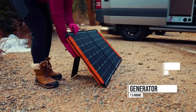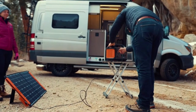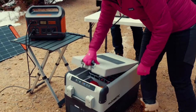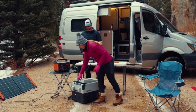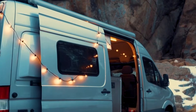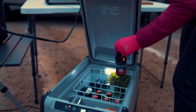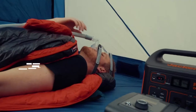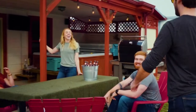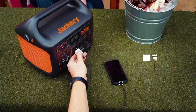We've equipped the unit with an MPPT solar charge controller to offer up to a 20% increase in charging efficiency. Set up the ultimate campsite and power your lights, coffee machines, coolers, and even your CPAP machine ensuring a good night's sleep in the tent. And when the adventure takes you to the backyard, be the life of the party with quiet, clean energy while powering multiple devices simultaneously.